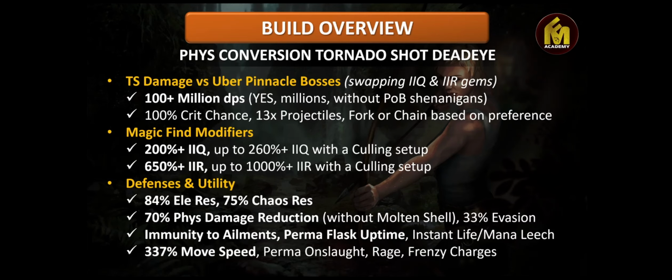As for defenses, this build is not the tankiest in the world. You are going to be hit heavily by some bosses and die sometimes, but defenses overall are quite decent. 84% elemental res with legacy divination distillate, 75% chaos res, 70% physical damage mitigation, and also some nice utility like immunity to ailments thanks to purity of ailments, perma flask uptime. I will explain how to do that later. If you have a legacy Vinktar, you can have instant life and mana leech, which is incredibly powerful. And this character moves really fast, 300 plus movement speed with perma slaughter, rage, and frenzy charges. So yeah, that's gonna be good.